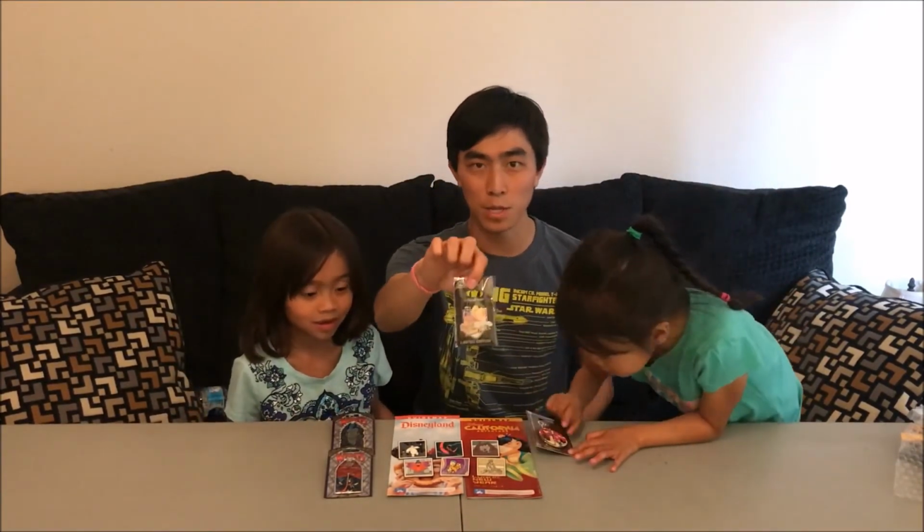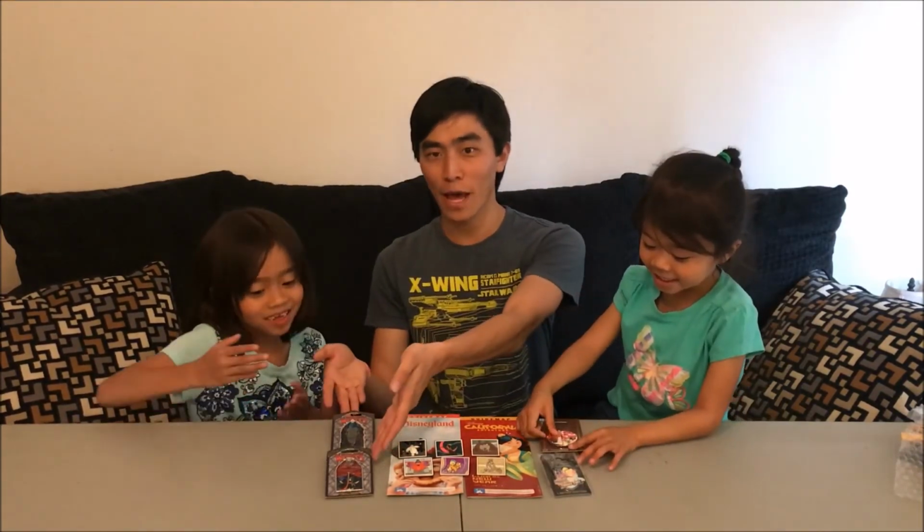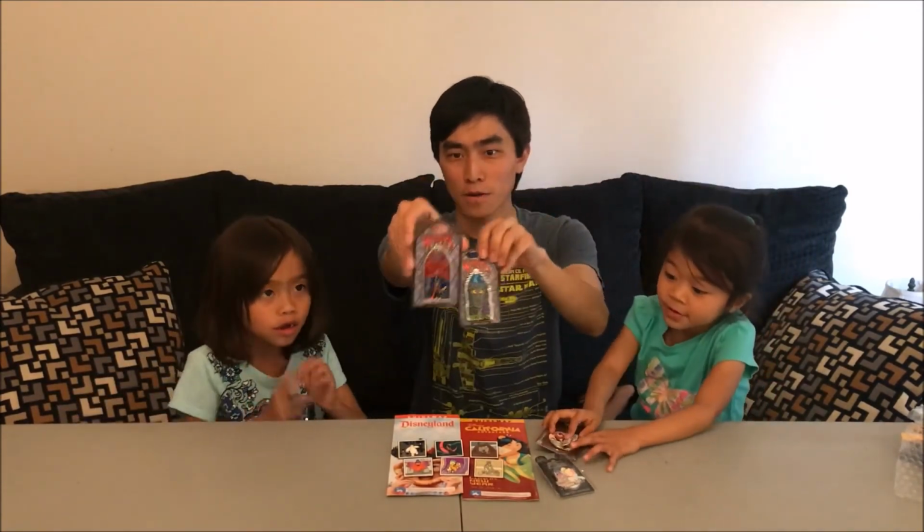So here's what we have today. What we have is the Once Upon a Time Wreck-It Ralph. Thank you, Wreck-It Ralph. That's gonna go in my personal collection. Then we have the very special cast member exclusive Fantasy Fair 5th anniversary. That's a mouthful. Then what we also have are these last two Windows of Evil. We have Hades and we have Jafar. Super cool.